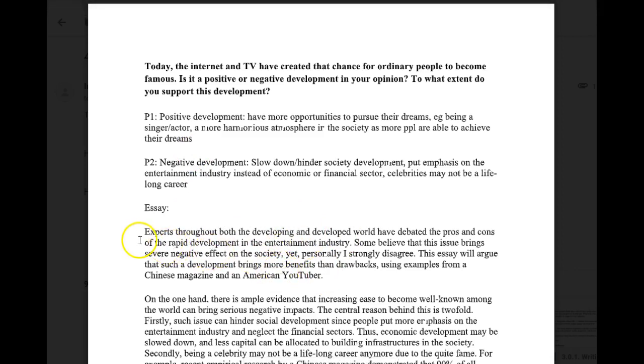What did you say? What's the question for debate here? The rapid development in the entertainment industry. That's so general and so vague that someone who doesn't have this has no idea that this is exactly what you're talking about, that this rapid development refers to ordinary people becoming famous. So yeah, we are talking about YouTubers. We're talking about Instagram stars. We're talking about reality television stars. And these are all ordinary people who are becoming famous. But there is nothing in this introduction, other than the fact that you mentioned YouTuber here, that leads us to understand this is what you're referring to.